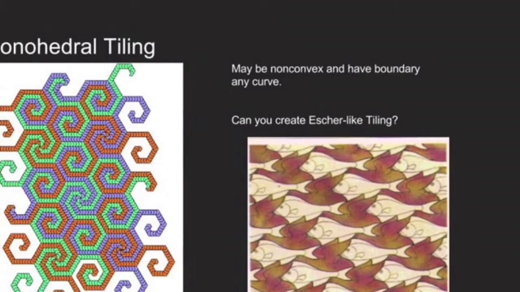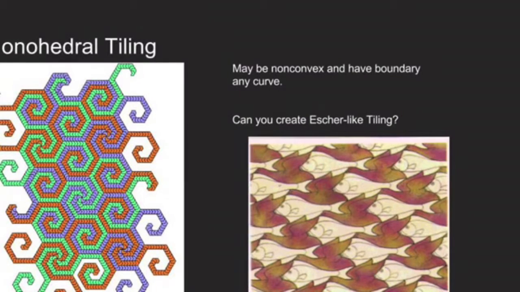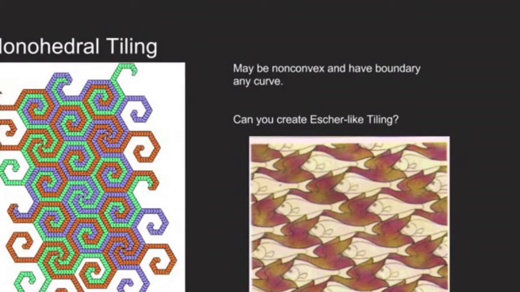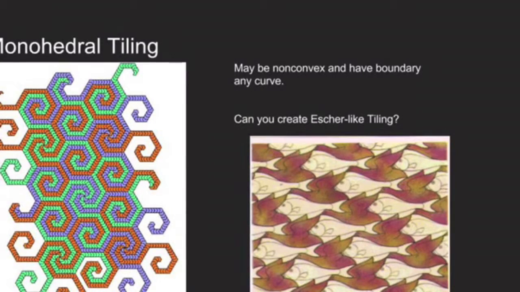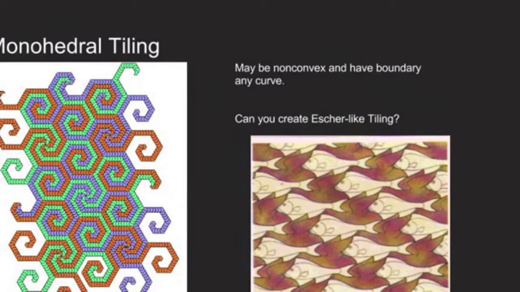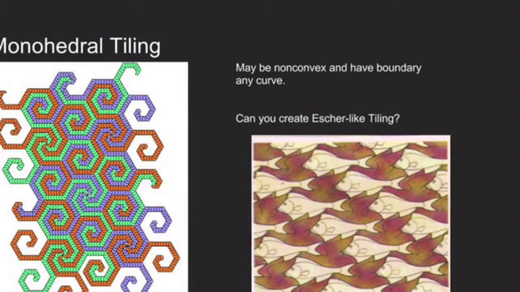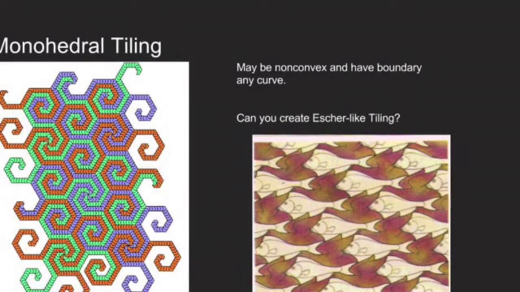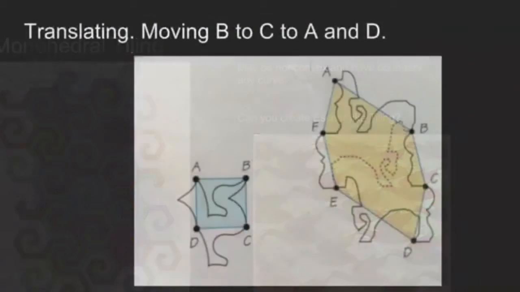Each tile must fit exactly into the ones next to it, including its neighbors above and below. We say that each tile is a translation of each other, because we can move one to coincide with another, without doing any rotation or reflection. When it is possible for a tile to cover the plane in this way, a tile can tile the plane by translation alone if either there are 4 consecutive points A, B, C, and D on the boundary such that the boundary part from A to B is congruent by translation to the boundary part from D to C, and the boundary part from B to C is congruent by translation to the boundary part from A to D.